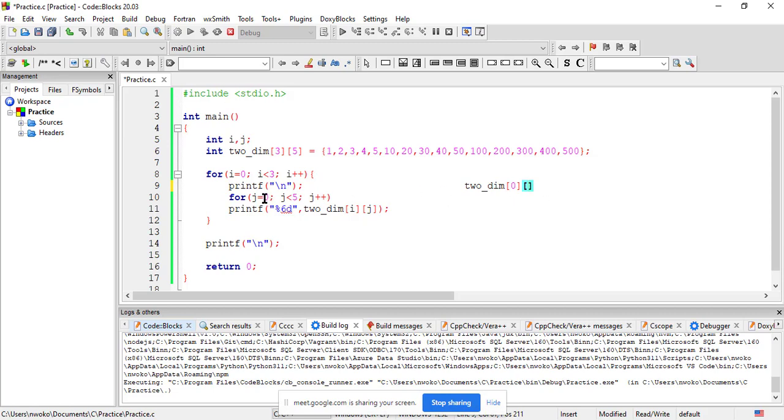Now they said J starts also from 0. That means we have 0 in this next part of J. Then remember one thing about nested loop. The inner nested loop has to finish looping for it to go back to this beginning. So since you have a nested for loop inside this place, this place has to continue its own first before it will go back to check this other condition. So since we have j is less than 5, remember j started from 0. So we have j is equal to 0, j is equal to 1, j is equal to 2, j is equal to 3, till j is equal to 4.